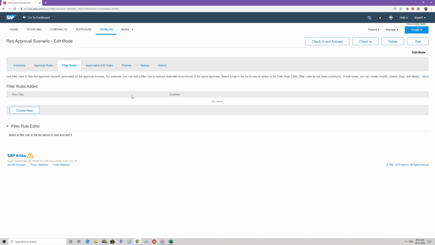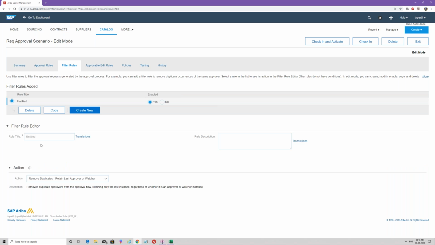If that is the requirement of your client, you have to click on create new, and here you will say duplicate approval removal. Same thing in the rule description you will write.